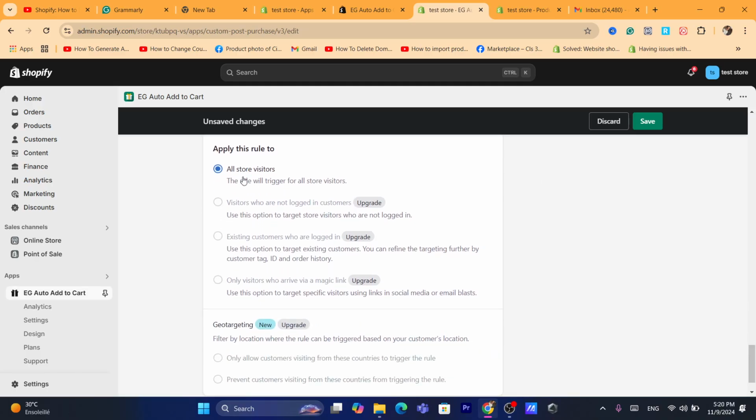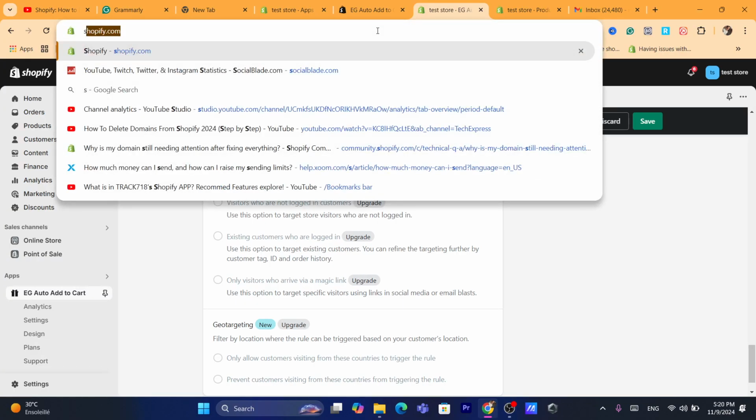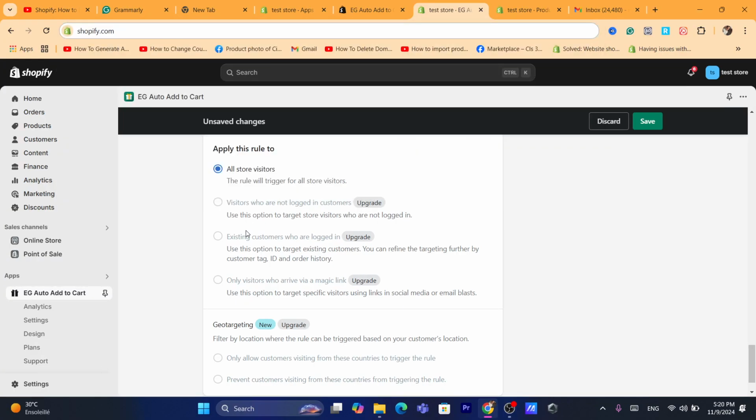Here it says all store visitors, so this rule will trigger for all store visitors, but if you upgrade to a premium plan, you can choose only visitors who arrive via a magic link, existing customers who are logged in, or visitors who are not logged in customers. These three features are only available when you pick a premium plan.